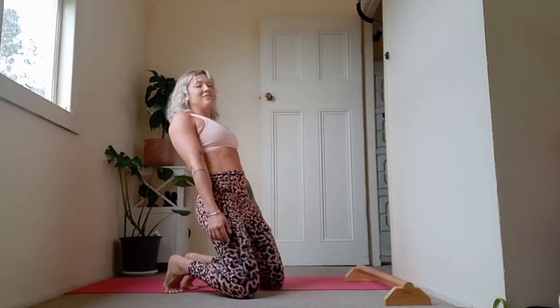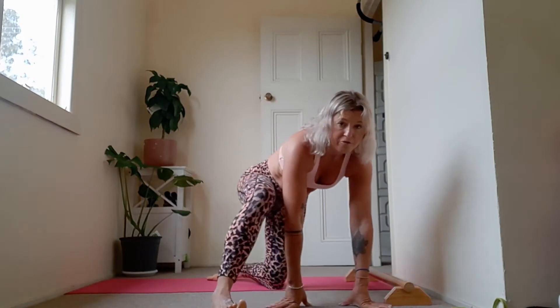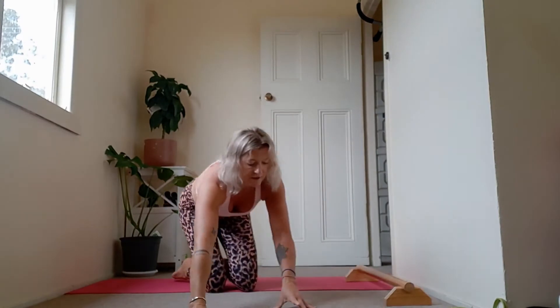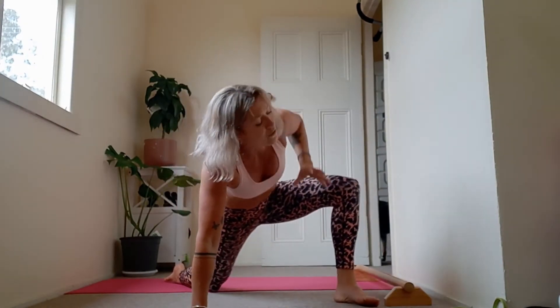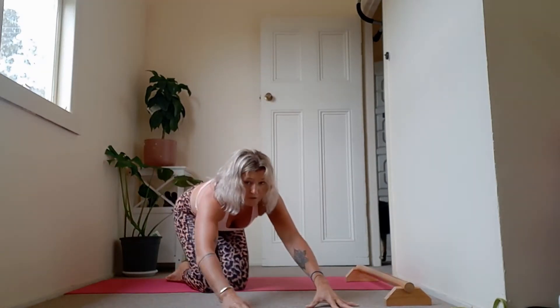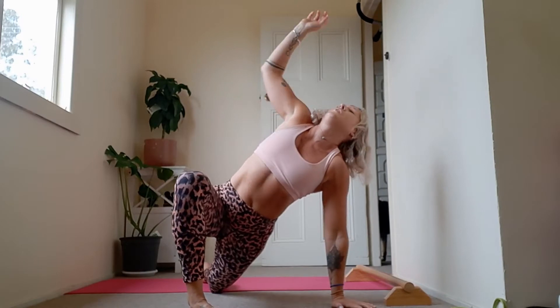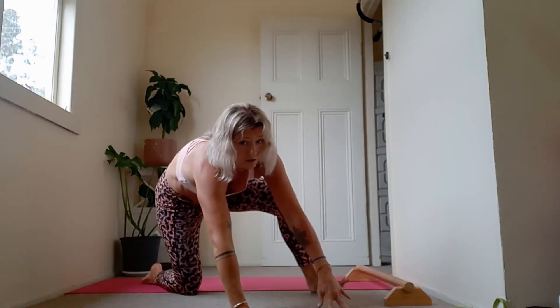From this position we're going to come up and get into our hip flexors. Step the left foot forward, right hand down, left hand up — breathe in, and then exhale, come back. Let's continue with that, changing sides as you move. Super slow movement — step the foot outside the hand, open up, and then come back. No rush here. This actually feels really nice.